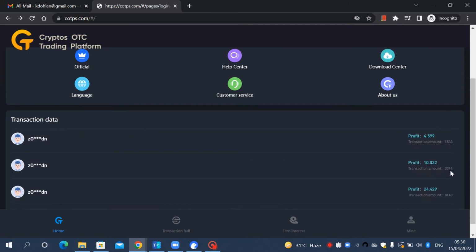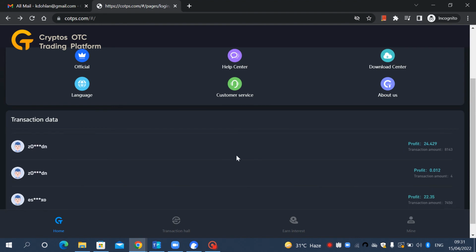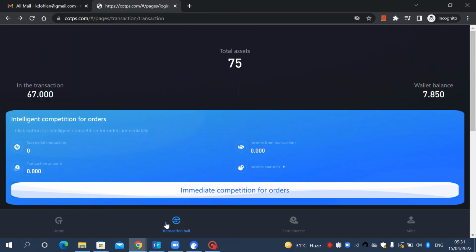So see, the people are earning right now. This is on a real time basis, and I can scroll it up. So guys, this is where my capital is in transaction. My capital in the transaction is 67 USDT. I started investing in this particular platform 1 week before. At that time, I put up 60 USDT only. And after that, see, in 7 days, I have earned $15.